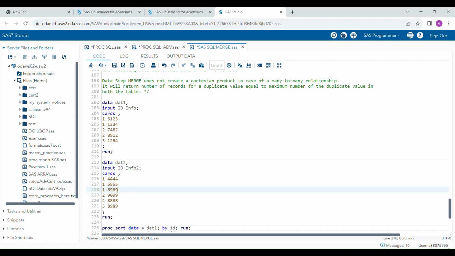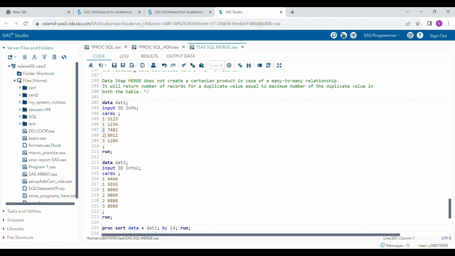So what will happen when you use a merge statement in a general data step program to merge? The maximum number of repeats or duplicates is 3 for id 1, so it will give you 3 records for id 1 in your merged data set.